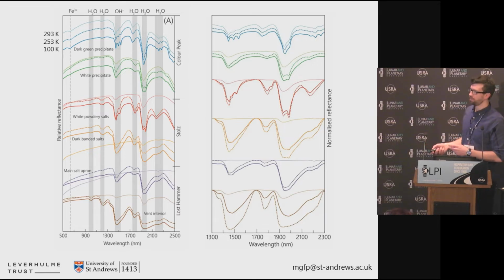Mike was saying the other day that a lot of the times we measure these pure phase salts, we get these bumps and wiggles appearing at cryogenic temperatures, and a lot of the linear mixing efforts has been trying to basically smooth out those bumps and wiggles. Well, the Lost Hammer salts are doing this for us naturally, basically. They're very mirabilite rich, and we know mirabilite is one of these salts that forms these sort of spectral details at cryogenic temperatures, but we're not seeing them here.